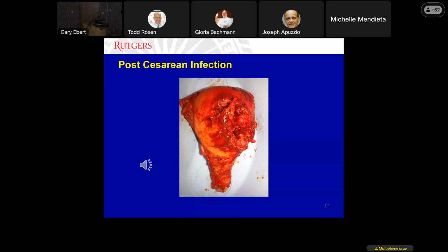This case, this is a patient who had a hysterectomy about 7 or 8 days after having a cesarean section. This is from an infection. At the time, she came in with premature rupture of membranes, was a breech presentation, so you have no choice. You have to do a cesarean delivery. And also, she was infected, and this particular picture is a whole other lecture on the management of postpartum infections that I think we need to discuss at another time. But this is obviously very serious morbidity. And these cases, if not managed appropriately and effectively, can wind up in mortality.